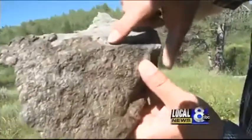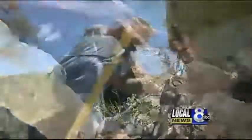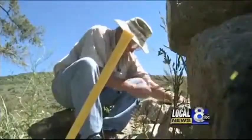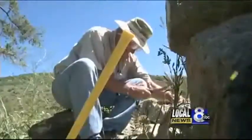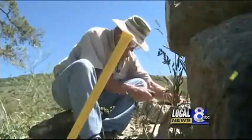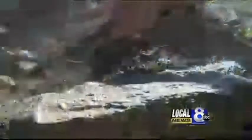Most of the fossils are small — right there, it's like the neural canal where the spinal cord would go through — and that makes the job even tougher. There's a dinosaur vertebra in here, right in the center of the rock where it's really difficult to try to collect. But these two have every intention of spending the next couple years scouring the site.